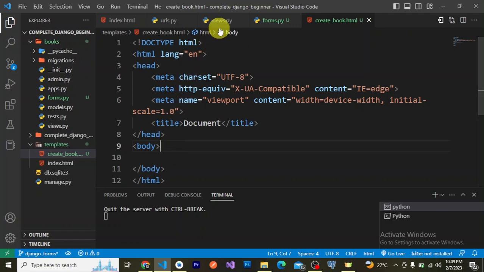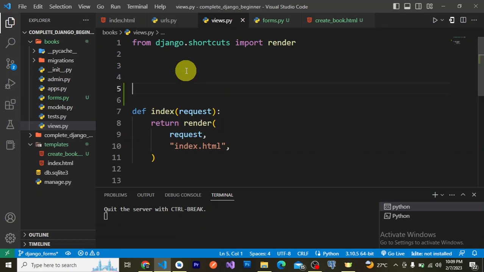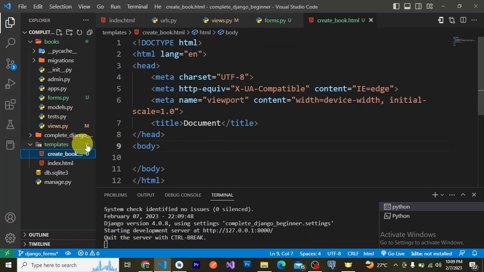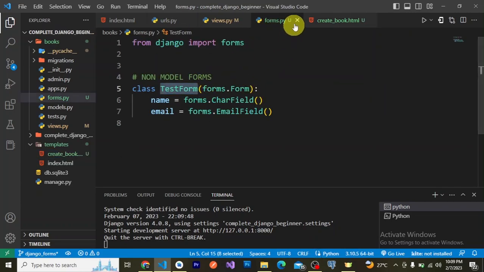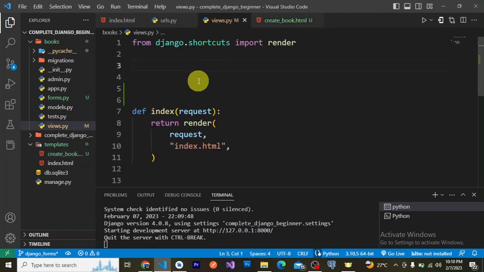So you know that we are trying to create an application where we create a book instance. This create_book.html will be used to create the book instances in the database, when we get to that. In the next tutorial, we'll be looking at working with POST requests and what have you.